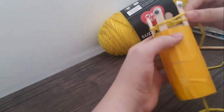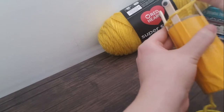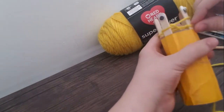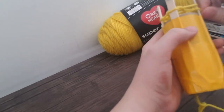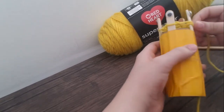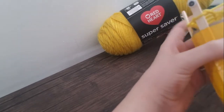They're fairly cheap. Or maybe if you just have popsicles, then you can just eat 4 of them, or have your family eat 4 of them. And you can do this. And you don't have to limit it to just 4. Once you get the basic gist of this, you can make a bigger tube and make bigger projects. And you can use bigger popsicle sticks or more popsicle sticks, or maybe even paint stirrers. That'd be kind of cool. And you can use whatever kind of stuff you have. And you can make your own loom, and you can loom knit your summer away if you so desire.